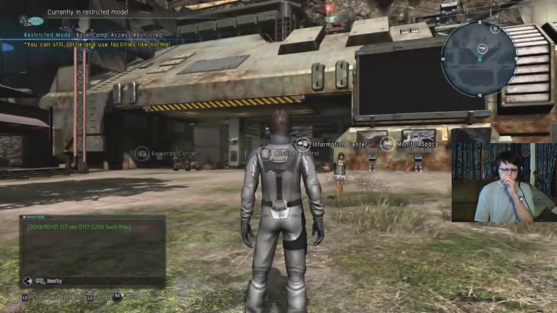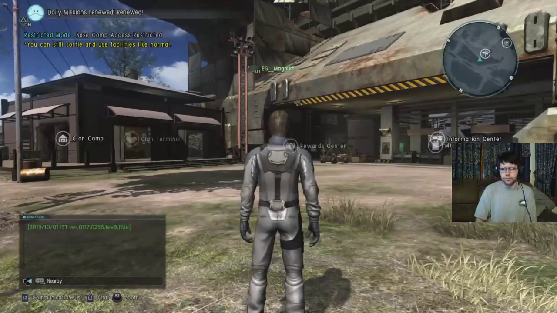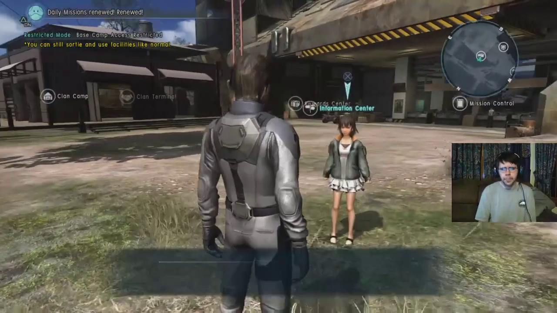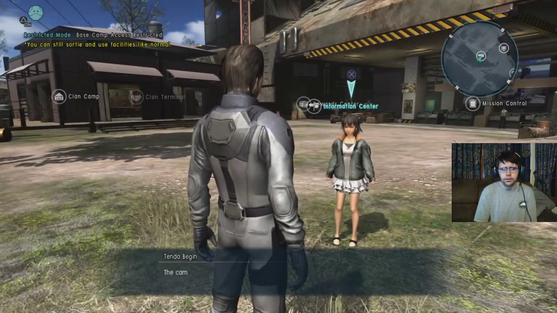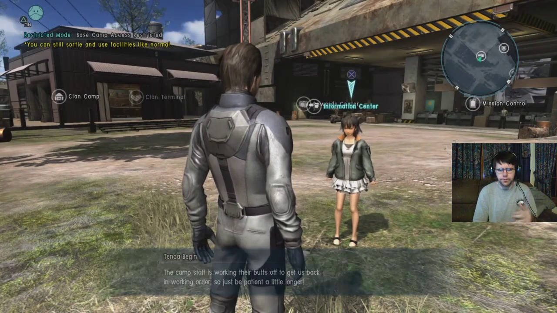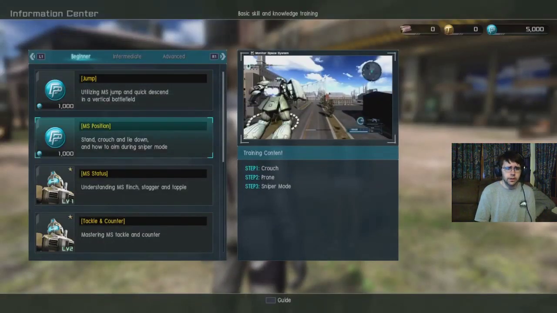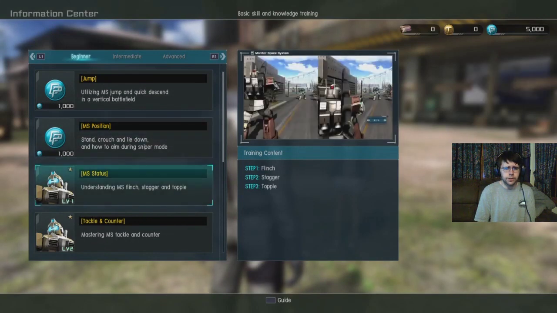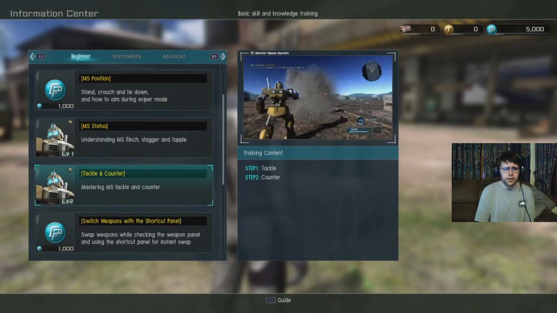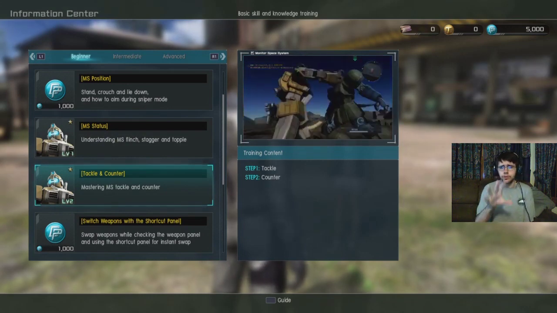So, what would I do here first? Well, first thing I would say to do is come here. Talk to her. I'm in restricted mode, I think that's what you start out in. But come here, talk to her. She's got some more training stuff. Teaches you how to jump, your positions, how you can stand. I'll try to be going through some of these similar things, but again, do these first.